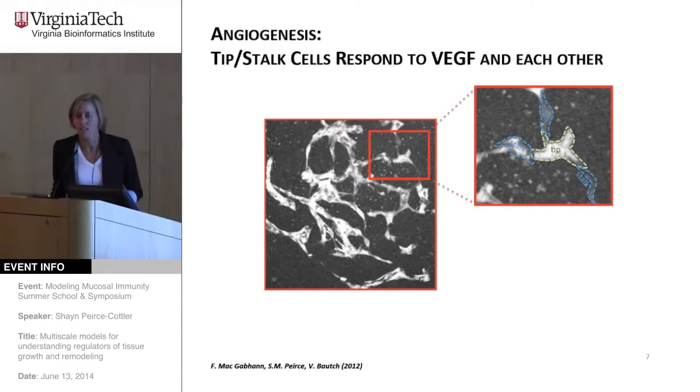Okay, so I have to talk a little bit now about the biology of angiogenesis. And what I'm going to tell you is really embarrassingly simplified for someone who's supposed to be talking about systems biology. It's kind of a paradox really. We've decided that as we develop complicated multi-scale models, we need to really simplify as much as possible, at least at the beginning, so that what we come up with can be computationally tractable, and so we can make sure we get it right at the smaller scale before moving up into bigger scales. So I'm going to tell you about a couple cell behaviors, principally migration and a little bit of proliferation, but mostly just how do cells, when they're next to each other, talk to one another.